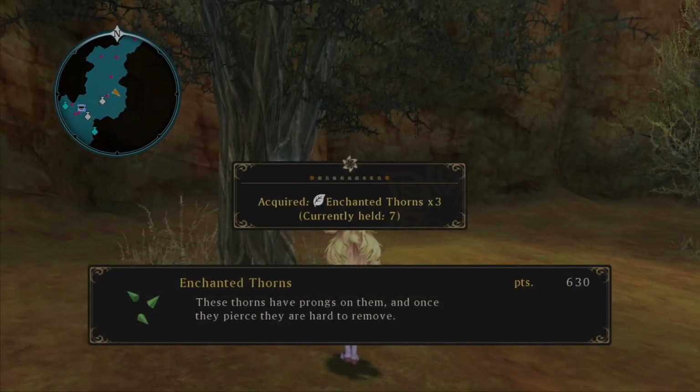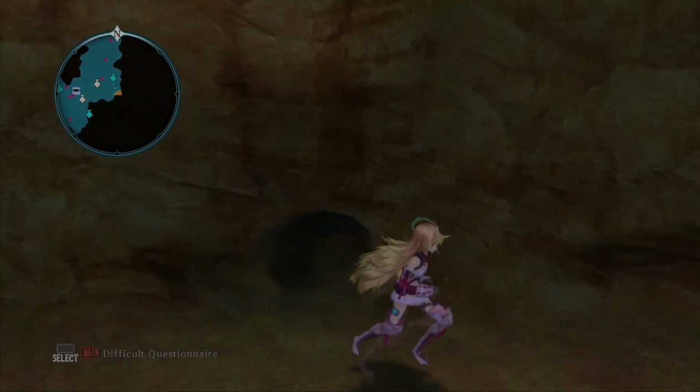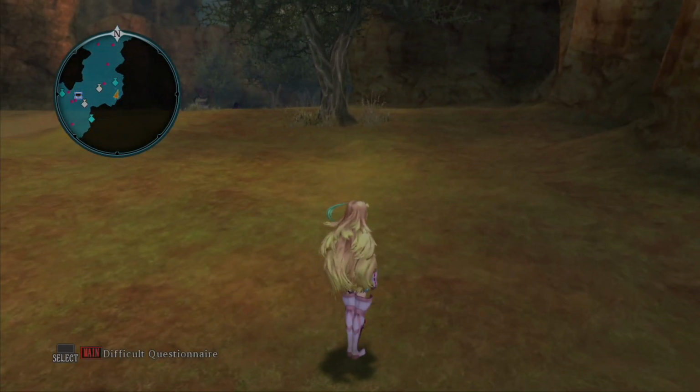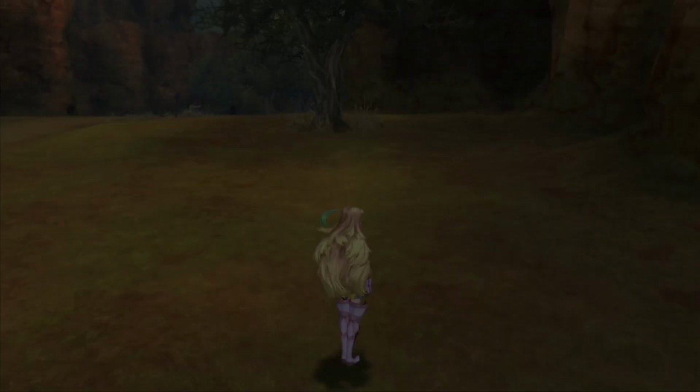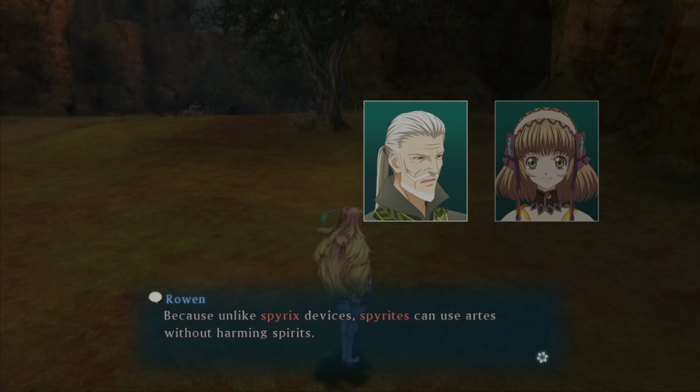Because I'm thinking with all the subquests we have, we will probably get to around level 70 by the end of this playthrough, especially if I use dishes. Let me make sure I have this straight. We use boosters to infuse spirit fossils with mana, and then a Spyrite is born. Because unlike Spyrix devices, Spyrites can use arts without harming spirits.